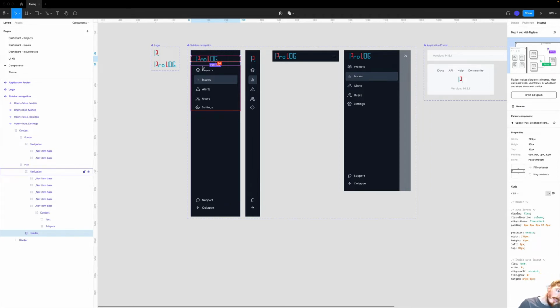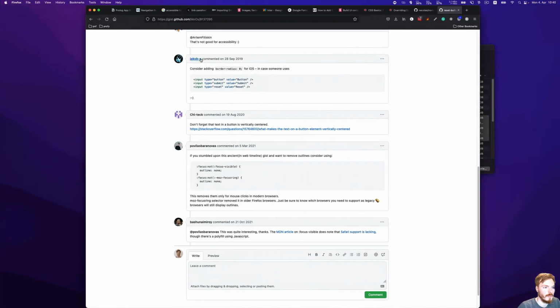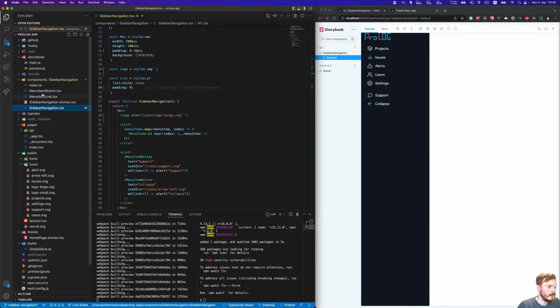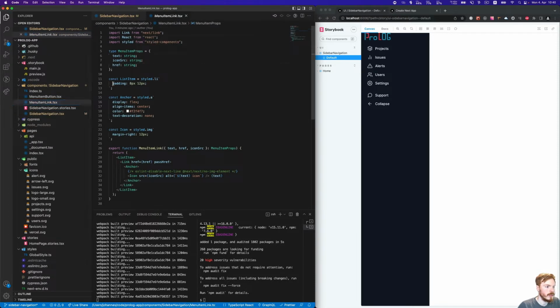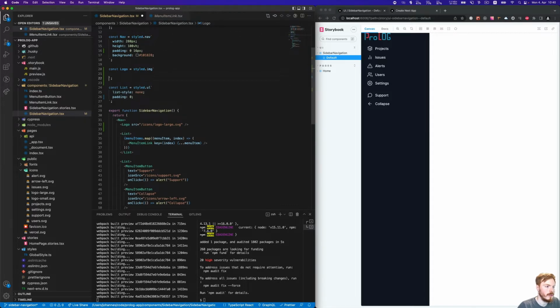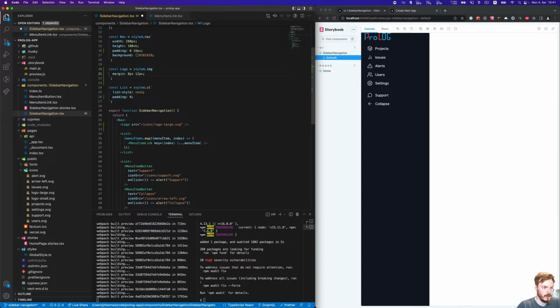Okay, so these items have some padding and the image needs the same. So let's check the menu link. It has a padding of. Let's see if we can do it like this.